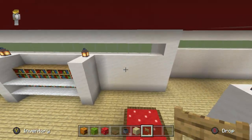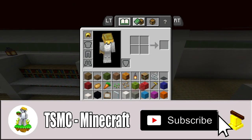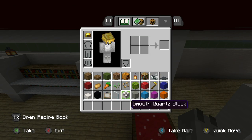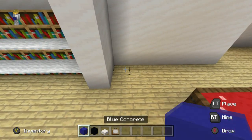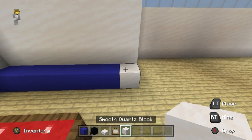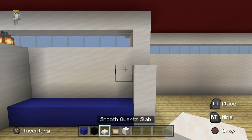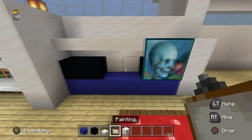So the next part is I just want to make a very small electronic section. God, bunch of stuff now, haven't we, that we don't really need for the moment. For the section, it's basically just blue concrete, some black concrete, smooth quartz slabs, and paintings. Across this back wall here, we're going to place a row of 1, 2, 3, 4, 5, 6 blue concrete just next to this shelf. Then we're going to stick a smooth quartz block on the end, and extend that smooth quartz upwards 1, 2, just like this. Then we're going to place a row of smooth quartz slabs extending left, and then a couple of black concretes like this.